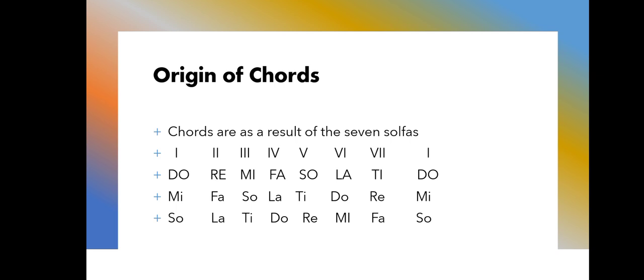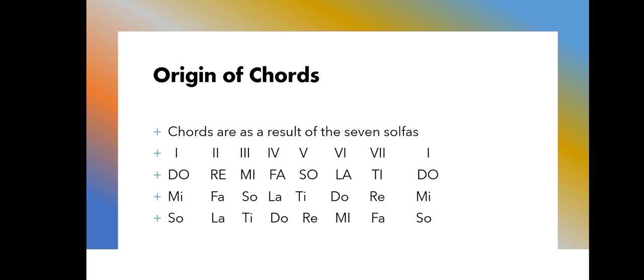And how chords are made is you do this. You can write all the seven solfas down as they were written in the row, the middle line. You can see they are all solfas there. Then going downwards, you choose the first solfa, you miss the second, you choose the third, you miss the fourth, and you choose the fifth. That's how a chord is made. Actually, these are called triads. It means three, and from a triad, that's how a chord is made.